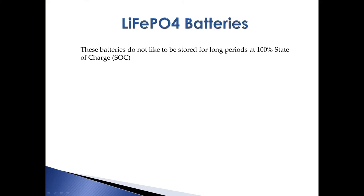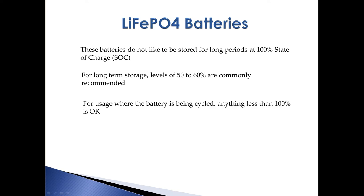Before we go into depth on how to program a Magnum system for lithium batteries — specifically for Battle Born batteries — it's worthwhile to talk about some characteristics of lithium iron phosphate. Details can vary among different manufacturers, so check the specifications for your batteries to be sure. The first thing to know is that these batteries do not like to be stored at 100% charge. Since they have very low self-discharge characteristics, it makes sense to reduce the state of charge if they won't be used for a period of time, say if you're parked at a location with AC power all the time. For long-term storage, the recommended charge levels are usually around 50 to 60%.